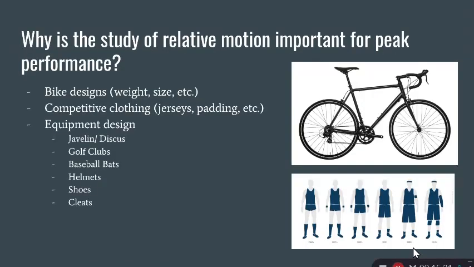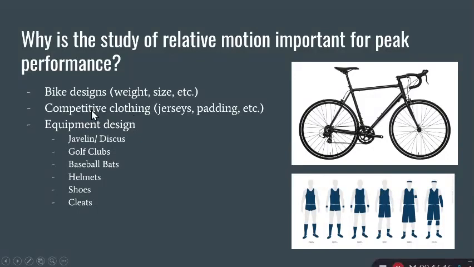Now, why is this important? When we get to sports, we try to maximize friction or minimize friction depending on what kind of outcomes we want. One example of this is bike designs. Oftentimes we want to get ourselves moving forward as quickly as possible. In order to do that, we want to minimize the amount of friction from air resistance coming from a headwind that's coming at us. So we want to create bike designs that are very sleek and very lightweight, making it easier for us to go into the wind.